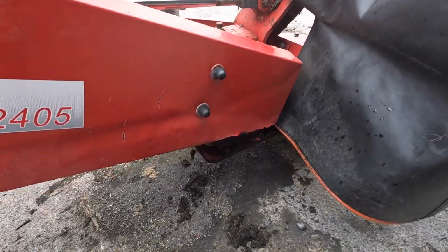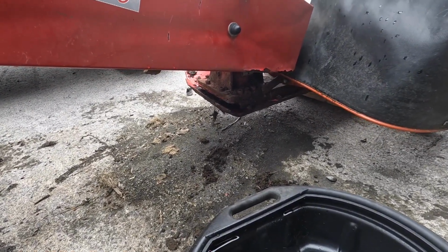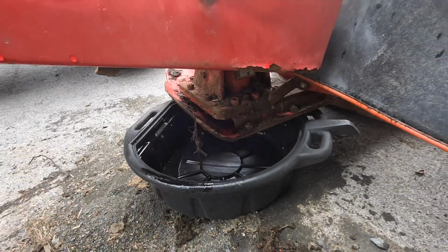Do you know what? The oil level's okay, but when we're doing this, might as well just do it. It's done then, and I won't have to look at it again for a long time. So, yep, stick that in there. Let's change the oil.